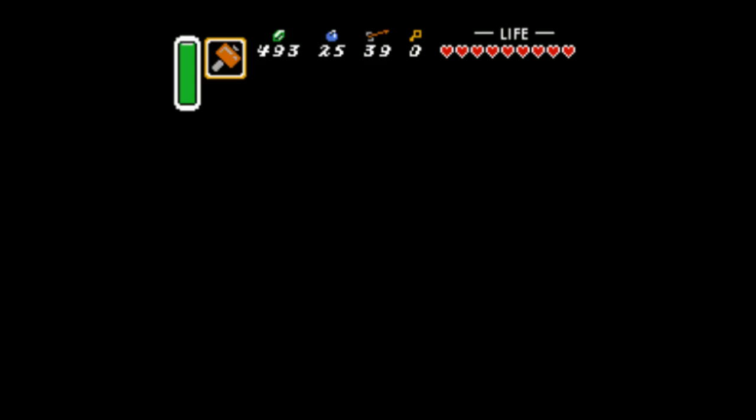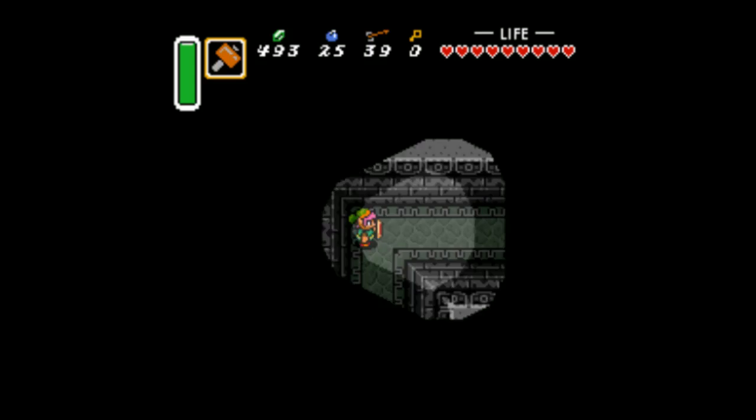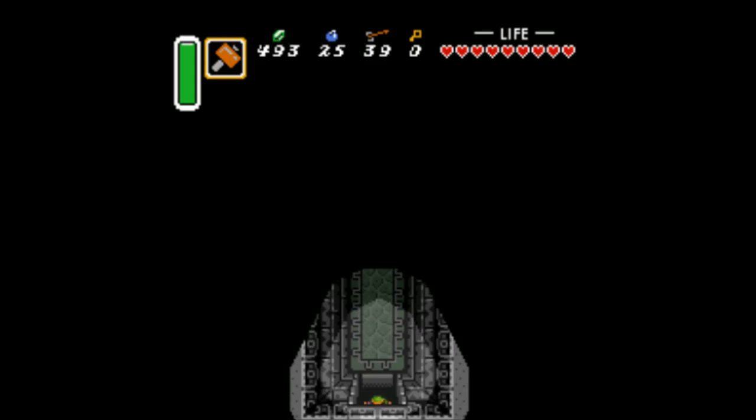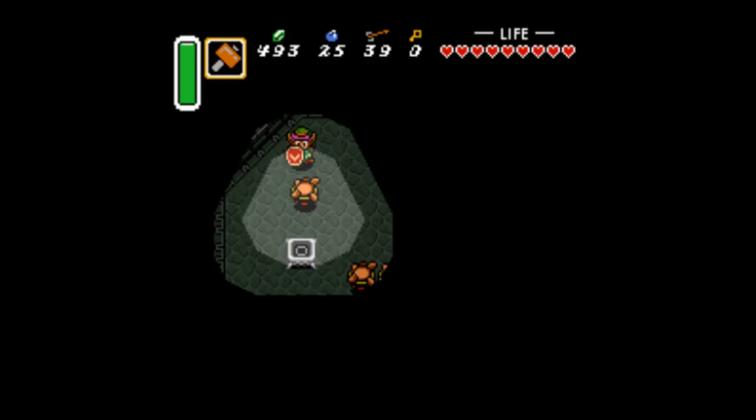Hammer. Because this Terrorpin is in the way as far as going anywhere. And the next room is going to be in my kill room where I need to focus because this room is dangerous.